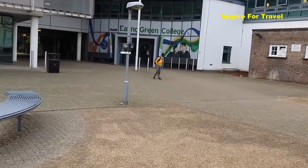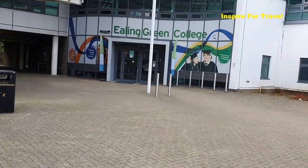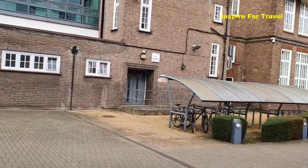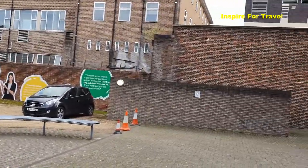So this is what the outside of the college looks like. They also have adult classes and they do creative media and different things like that. If you're interested in visiting or just wondering what it looks like from the outside, now you know. Just outside Ealing College, if you were to take a right it would lead you towards the Ealing University, also known as the University of West London — that's the proper name. They have a few campuses, one of which is in the Ealing Broadway area.